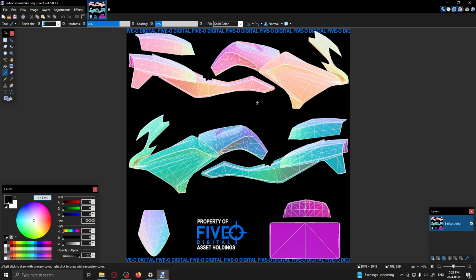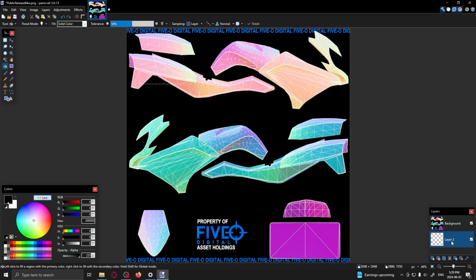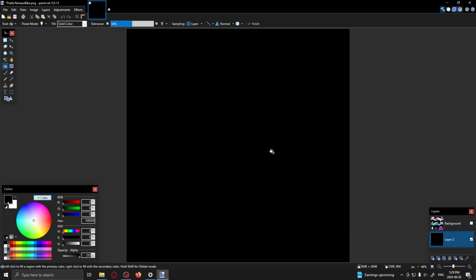Then from here, you can start designing. So right up here, the select tool. You can select stuff, you can move stuff, all that. So we're going to start with adding a background layer, which is eventually going to be the color we want it to be. So I'm going to choose black here. We go to the fill tool, we select our layer, then we click. Then you can see that layer's turned black.